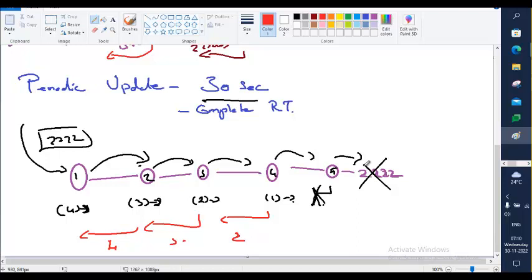Router 4 did not remove the route from the routing table because router 4 has got no information saying 2222 is gone. Router 4 learned it from router 5, but now router 5 has stopped saying about it.